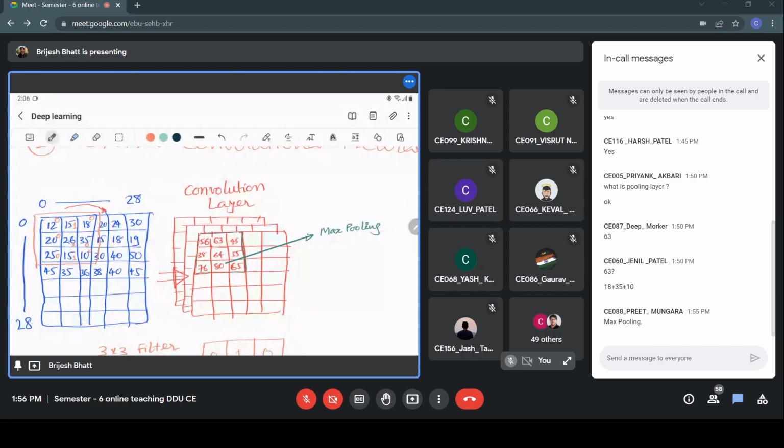Now you have a representation of only that, that is 80. So these 9 cells are max pooled to this one cell with the number 80.